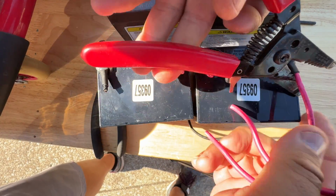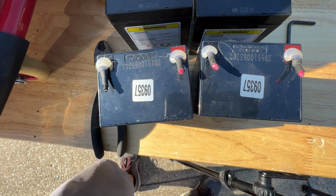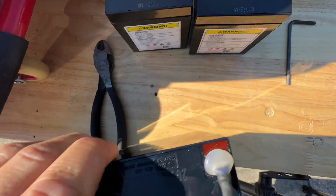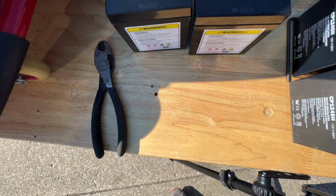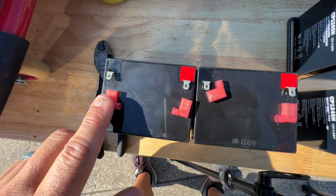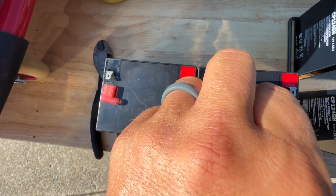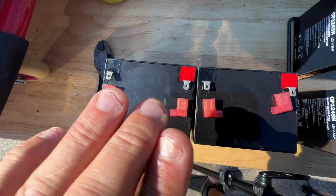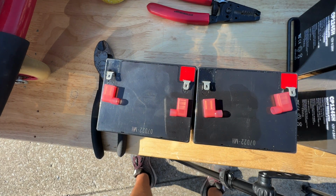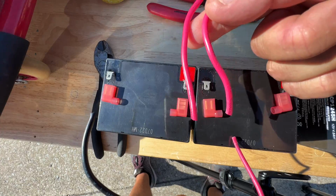And I'm not worried about it crossing over or hurting me because the batteries are dead. They're less than 1 volt each. And so that's good to go. Now, here's what I'm gonna do. I'm going to be putting these things on here, just like that. And basically taking this right here and here, and putting this right here and here.